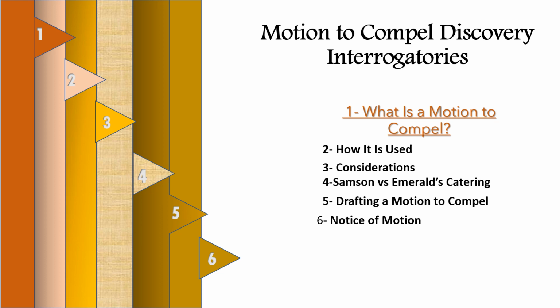Unless there is a statutory exception, the Civil Discovery Act applies to every civil action and special proceeding of a civil nature. In this presentation, we're going to be looking at a part of discovery which involves a motion to compel. And we are going to be requesting for the interrogatories and for requested documents that were missing or not supplied.